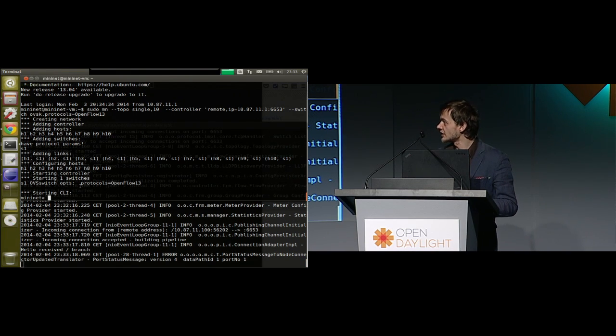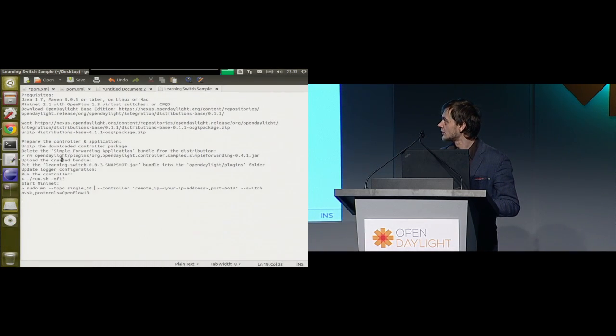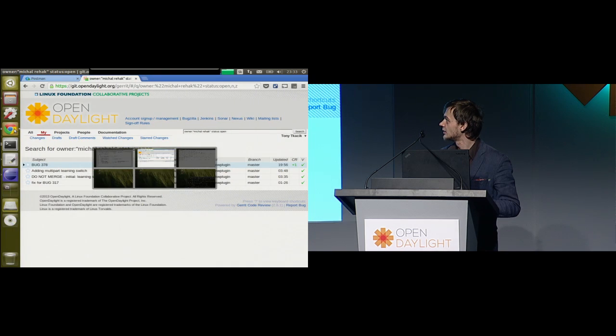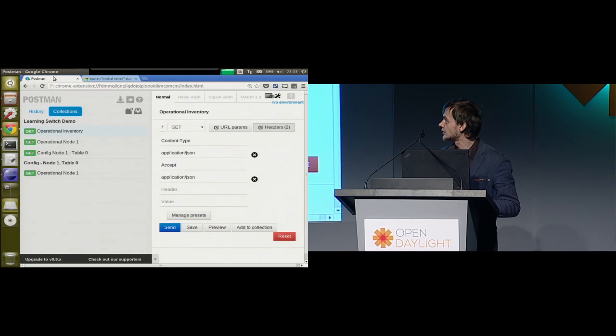And if we go to the RESTCONF REST APIs of the controller, and look at the operational inventory, that's the model we mentioned.